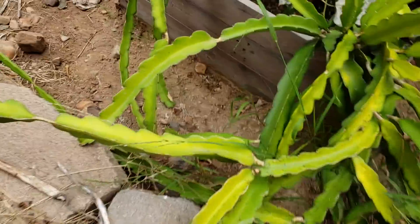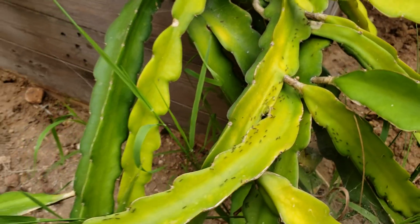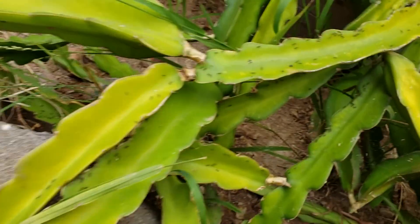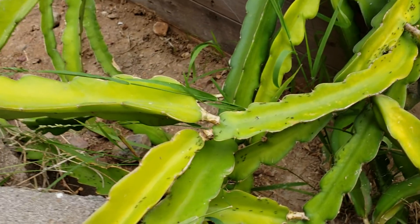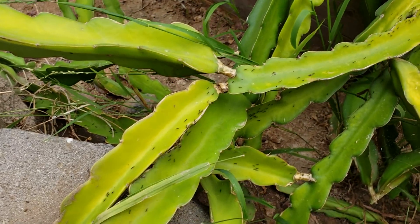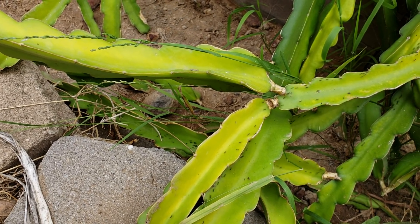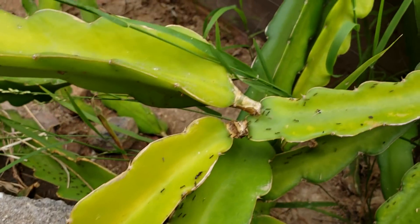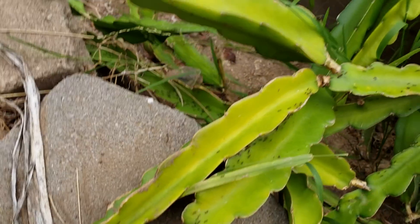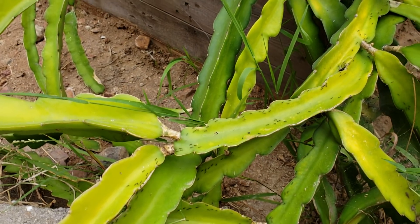Like this one here, you can see my plants have a lot of ant trails, but I don't spray the whole plant. I spray where it matters — the flowers and the tips of the branches. Once you see them farming aphids, that's where I spray. The trail itself doesn't really harm the plants; they don't bite it or anything.